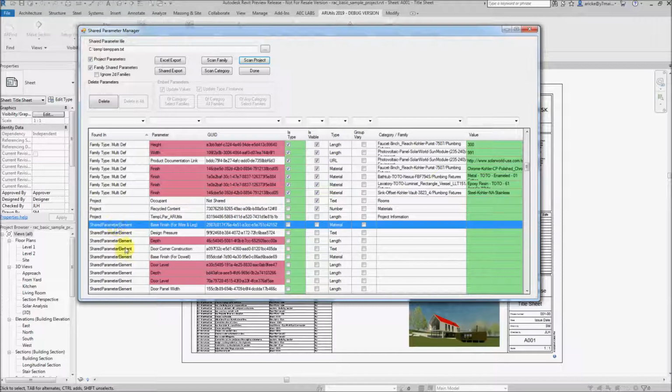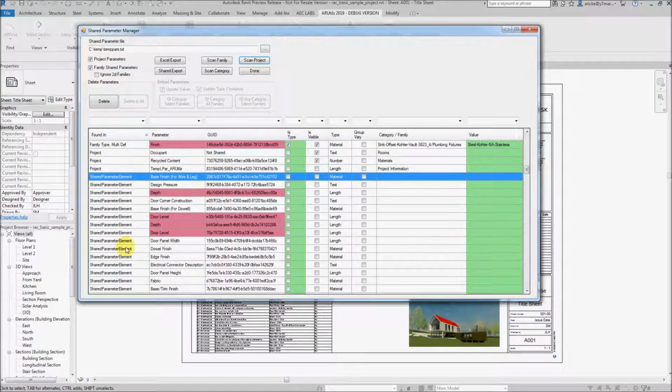Now, a new category is shared parameter element. Whenever you add a shared parameter to a project, there's a special table where shared parameters are stored and are never deleted unless you use something like the shared parameter manager or some other API that accesses that list of items.